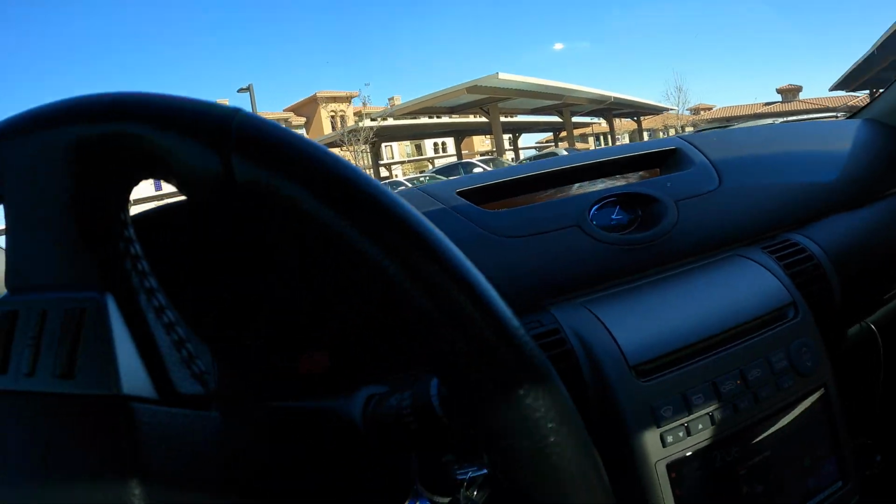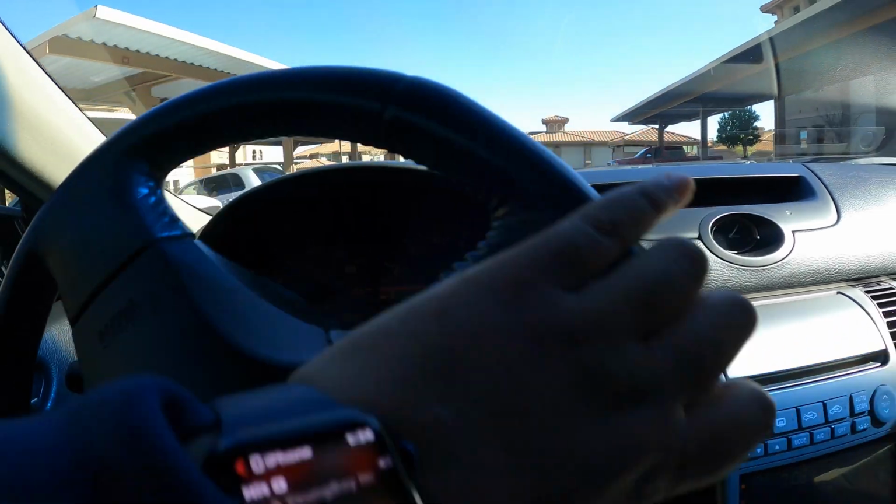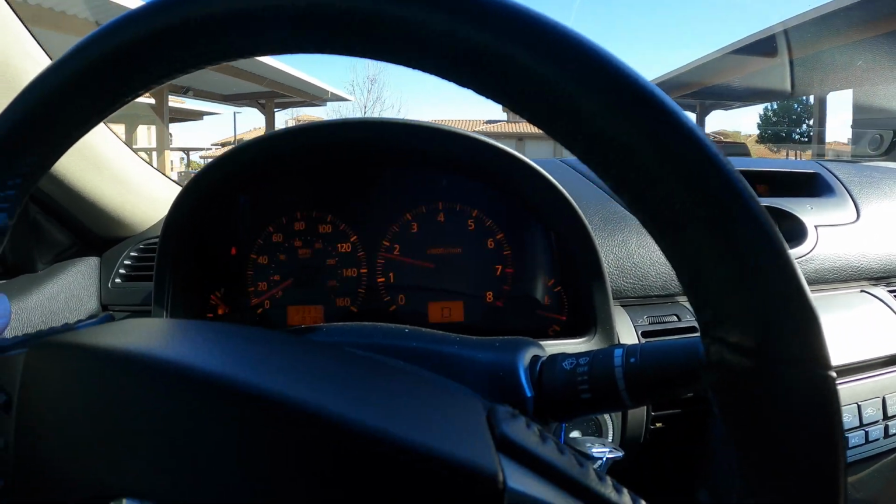So right now we're finna get on the road and get over there. I'm supposed to be there by 2 o'clock, and it's almost 1:40 right now. So I need to hurry up and get over there.